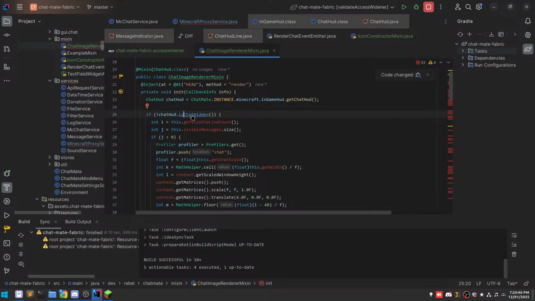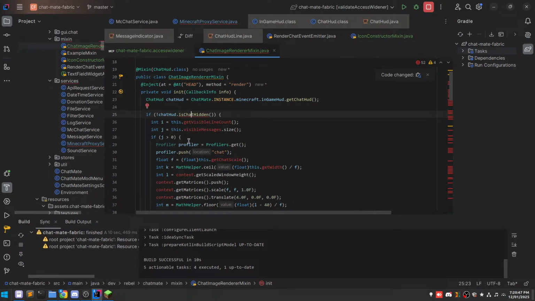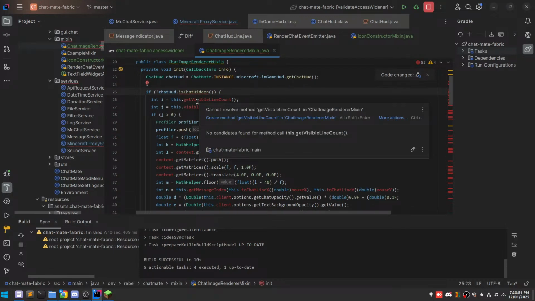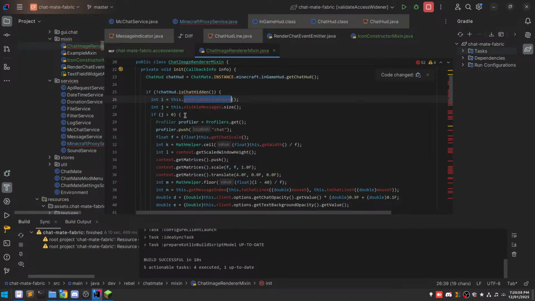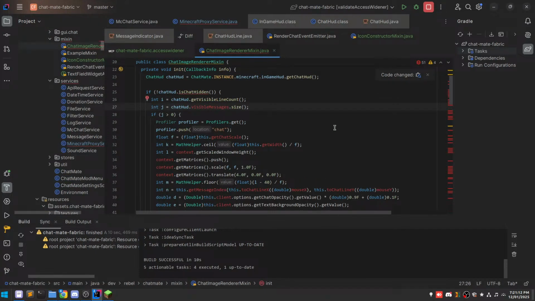The problem then is we come across lots and lots of private methods. Yeah, lots of private final, which is interesting.